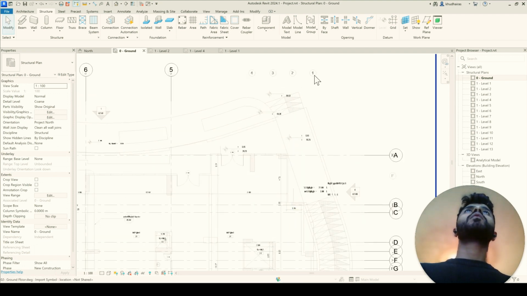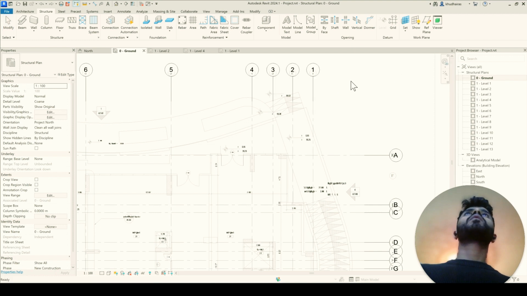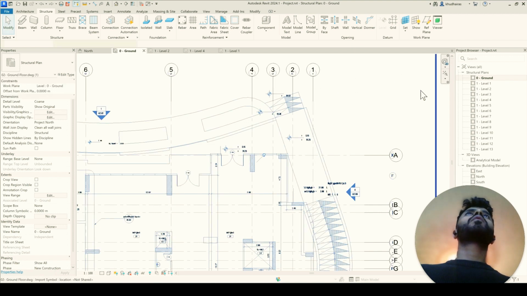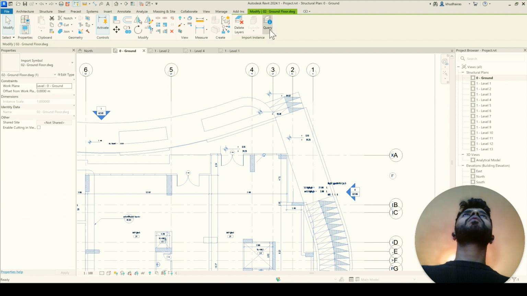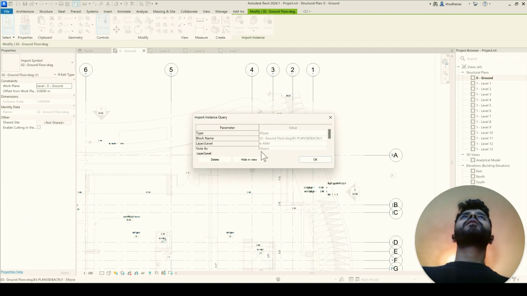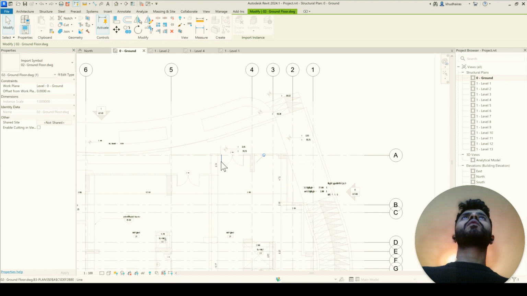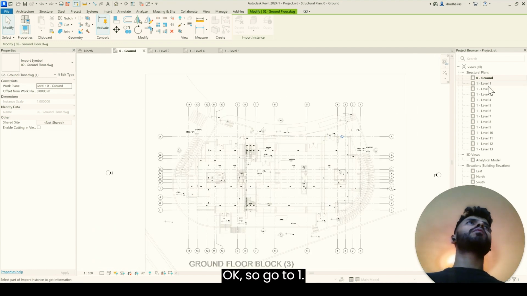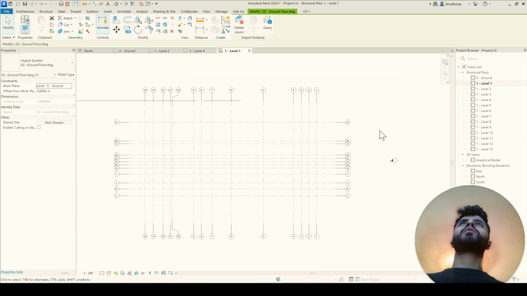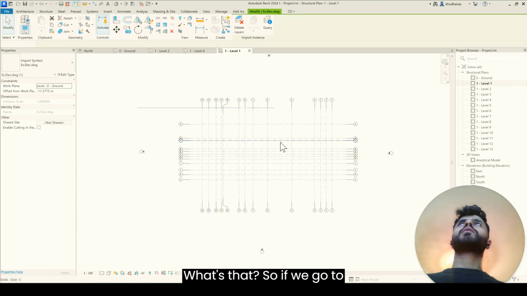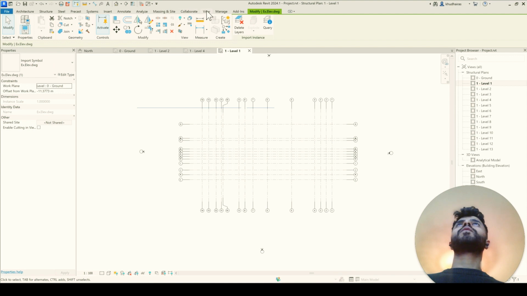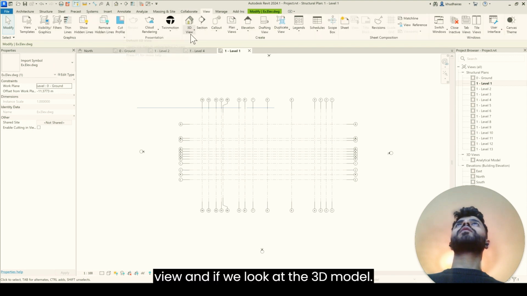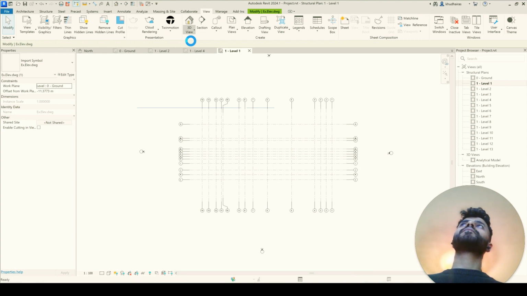Okay, so go to level 1. Okay, what's that? So if we go to view, and if we look at the 3D model, see what's that selected element. Yeah, so if we select this and go to level 1, it's that one.